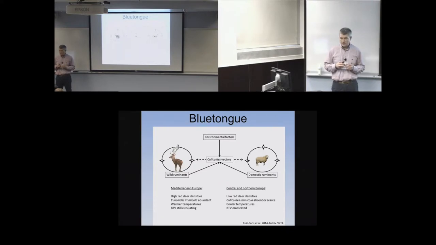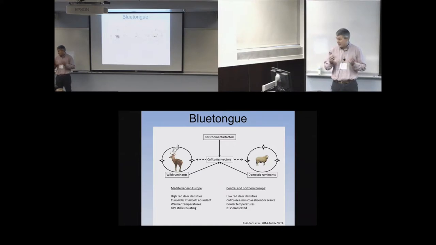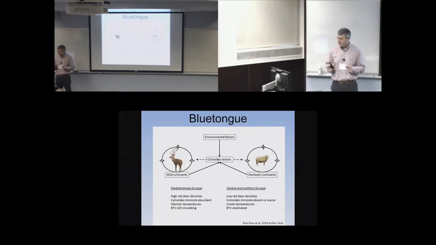We could have just looked at our partners in North America and asked what they think about blue tongue. The policy in North America is: it's there in wildlife, it's endemic, we accept it and we live with it — instead of spending millions and millions of euros in blue tongue control which at the end is not working in parts of Europe. In the northern part of Europe it worked and more or less we are now blue tongue free, but in the southern countries where we have the highest deer densities and the highest Culicoides densities we still have blue tongue running around, particularly serotype 4.